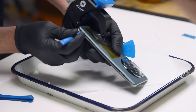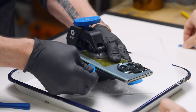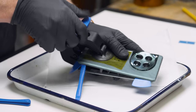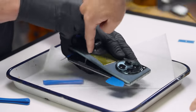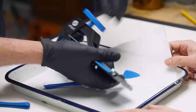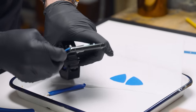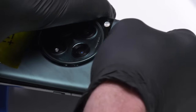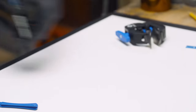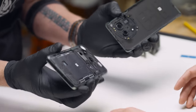Oh yeah, the back is coming up. Okay, we got the back coming up. This is where we're going to be careful. Try to get it all in one piece and not pry too much. Wow, look at the adhesive right there. I don't want to over torque it. Oh, come on, baby. Come on. There we go. That's it. Why am I moving so fast? That's a nice satisfying pop. No connections.